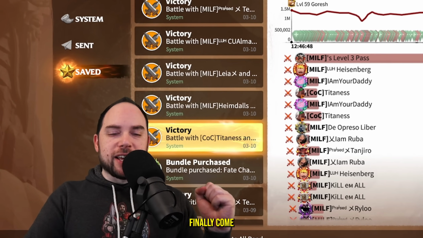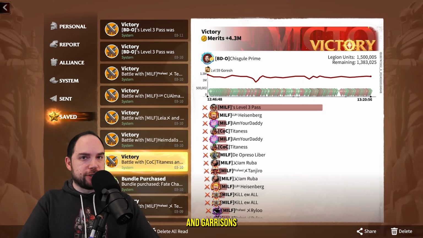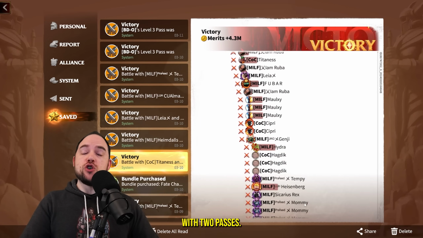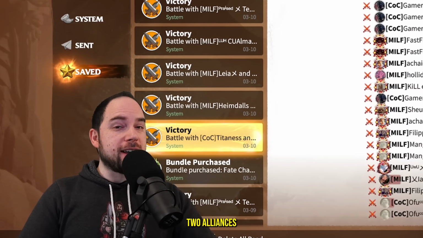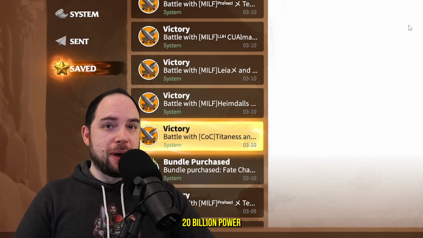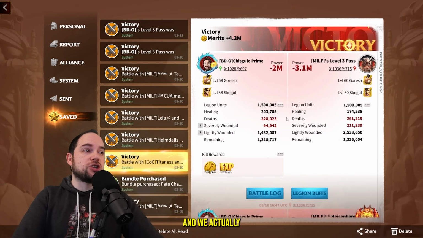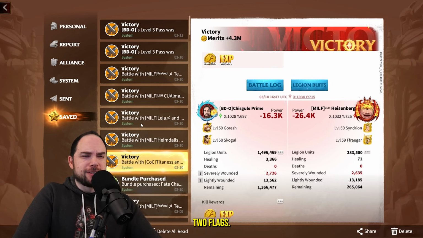The time has finally come where I get to make the video talking about passes, rallies, and garrisons in Call of Dragons, because my alliance held a choke point with 2 passes. We had one, the enemy had one, and there were 2 alliances with 20 billion power, and we had 1 alliance, 13.5 billion power, and we actually held them off. And the entire time, we only lost 2 flags. I think it was only 2.